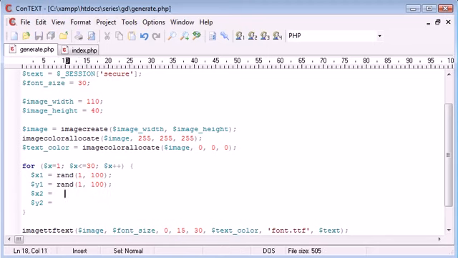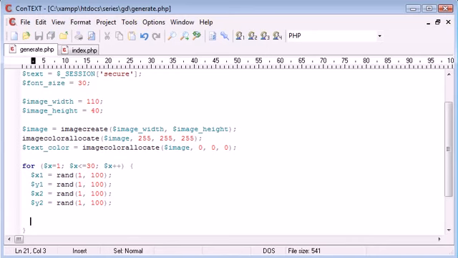Again, feel free to chop and change with these. You can mess around with values depending on what kind of output you're looking for, but for now this is going to generate a number between 1 and 100, and now down here we can apply that to our ImageLine function.